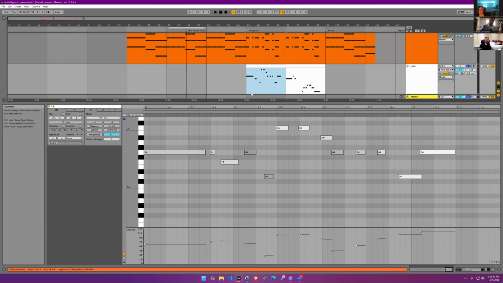And is the LinnStrument laid out in a way that's analogous to a fretboard at all, or no? Oh yeah, absolutely. Is this right side up for you? Right side up?